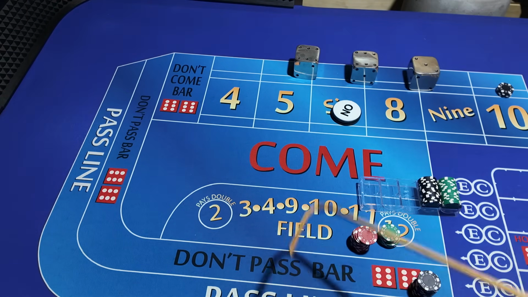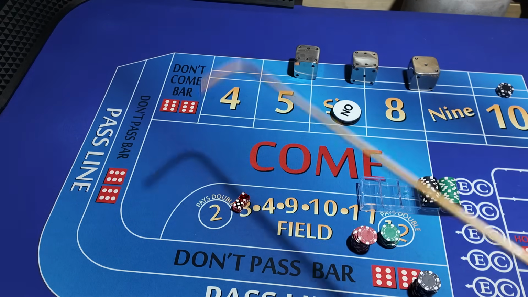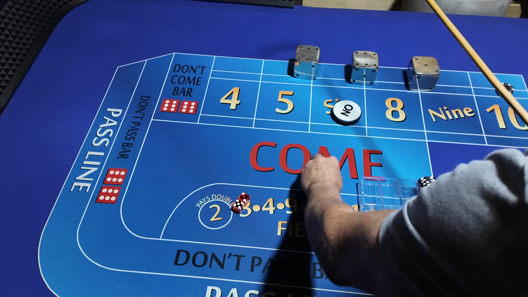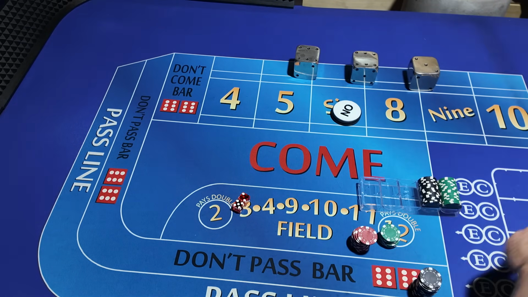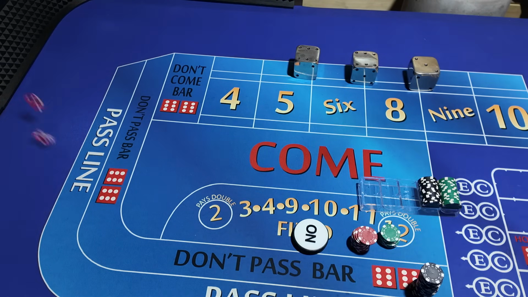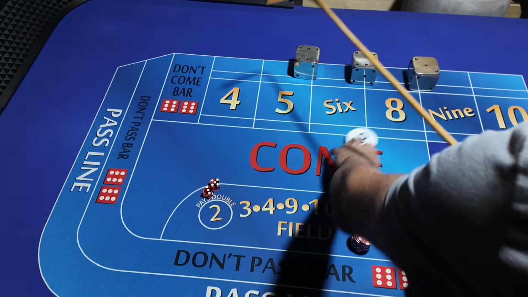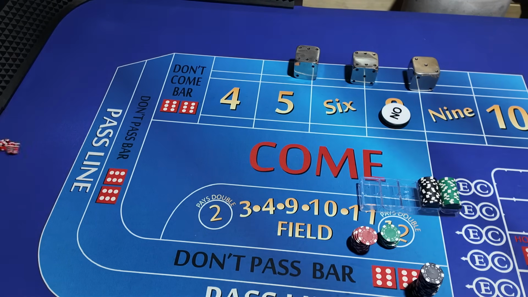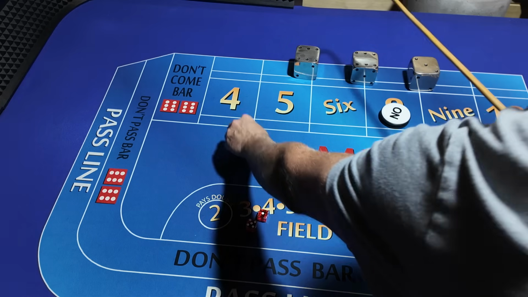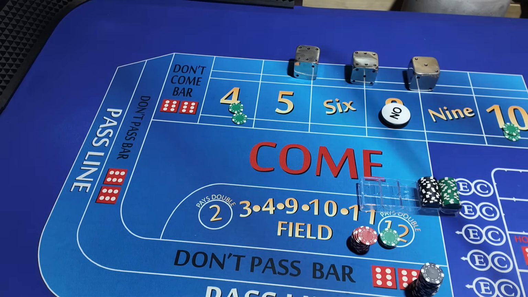8. 7. There we go. $300 back. Okay, I'm going to come down from the no 10. There's another 8. Now the 8's hot. 6. All right, I like the 4 here. I'm going to put $50 on the 4. I'm going to put $50 on the 10.